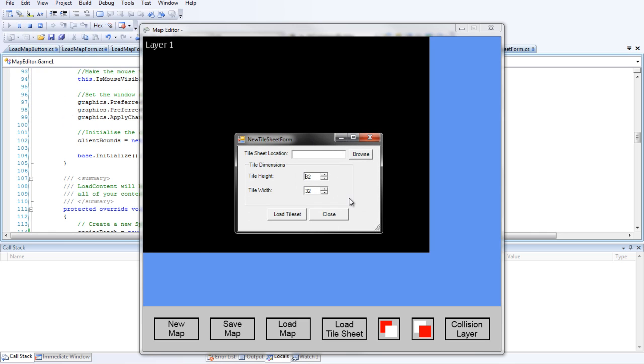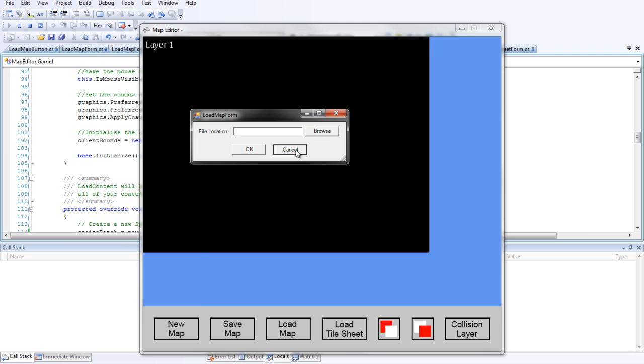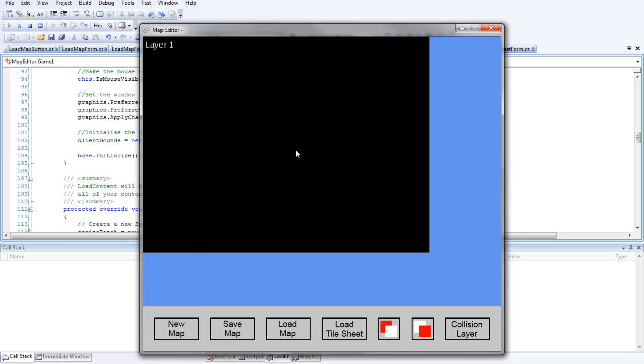We're going to be using forms as well in this, so if you have any experience with Windows forms, that's great. It's brilliant. Although I will show you pretty much what to do, I'm not going to guide you through every single little bit of it. So if at some point you do get stuck, you can always just leave a comment or a personal message me and I'll try and help you out as much as I can.